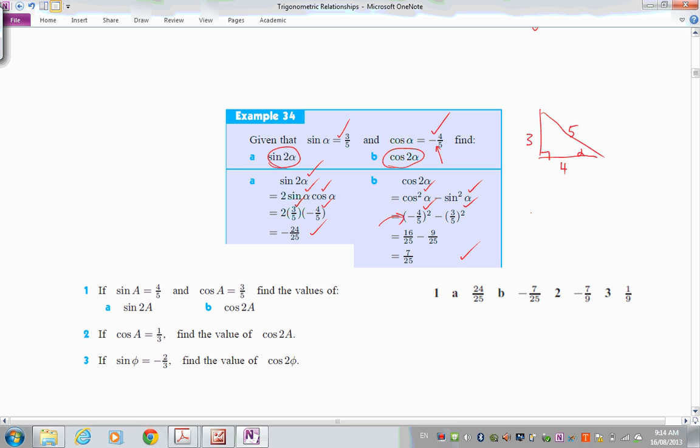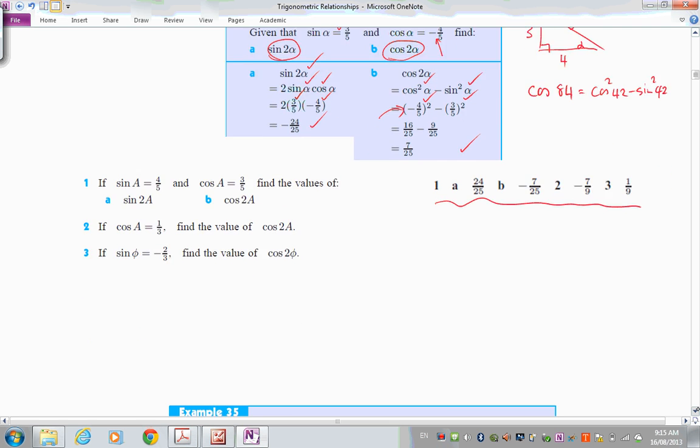Okay, so here are some for you, and here are the answers over here. So pause the presentation and have a go, just practicing what these expressions can do for you in finding the cosine of a double angle. What it means is, if you have something like the cosine of 84, you can relate that to the cos squared of half the angle, 42, take sine squared 42. That's the idea, relating a double angle to the ordinary single angle. Okay, have a go. I'm going to move on now.